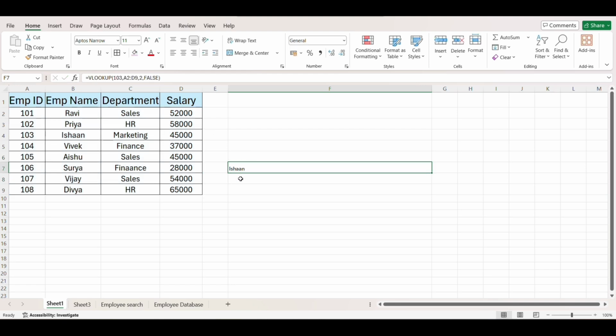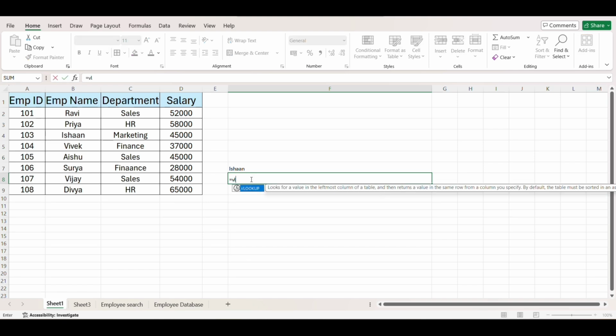Now let me search from right to left. By taking the employee name, I just want to get the employee ID. So equals VLOOKUP. The employee name is in the B4 cell, and now the entire table, comma. Now the column index number, which is 1, comma, FALSE. Close the brace.